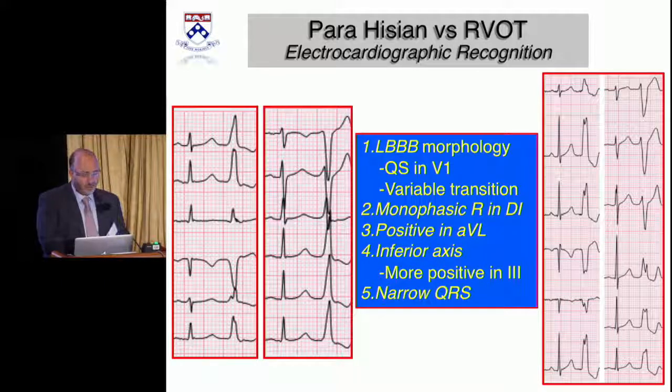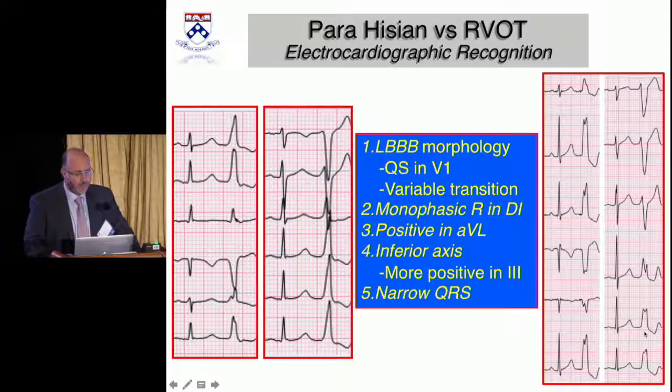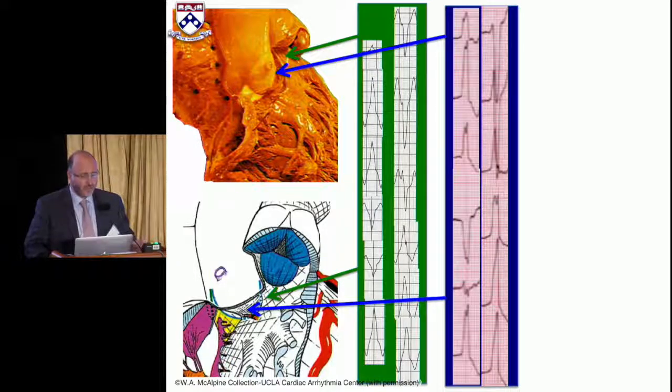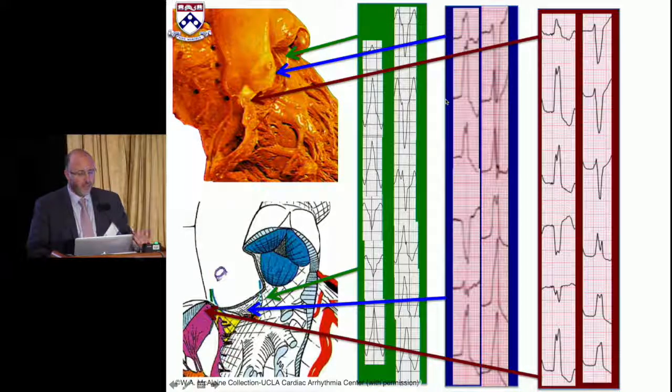The difference, obviously, is that one is more narrow than the other, and what I said about AVL, but besides that, they follow a similar rule. And there is a simple explanation for that. In fact, these are 3 different patients. I ablated one from the top of the RVOT, one from the coronary cusp, and the other one from the top of the tricuspid valve. These are all similar morphologies when you describe them, although obviously when you look at them closely, you can try to figure out where they're coming from, but you have to map this area.